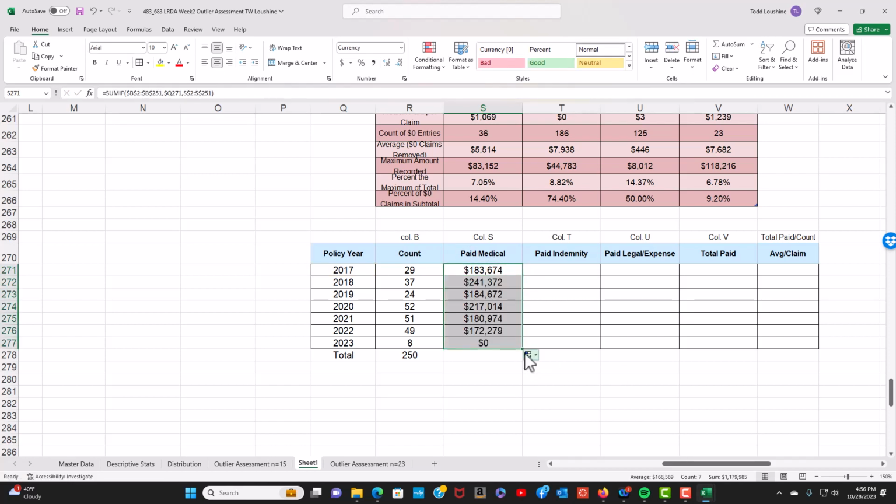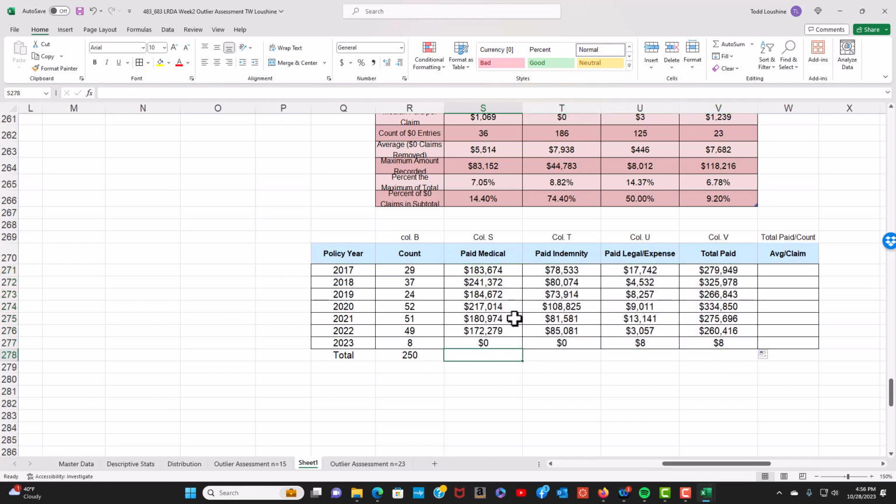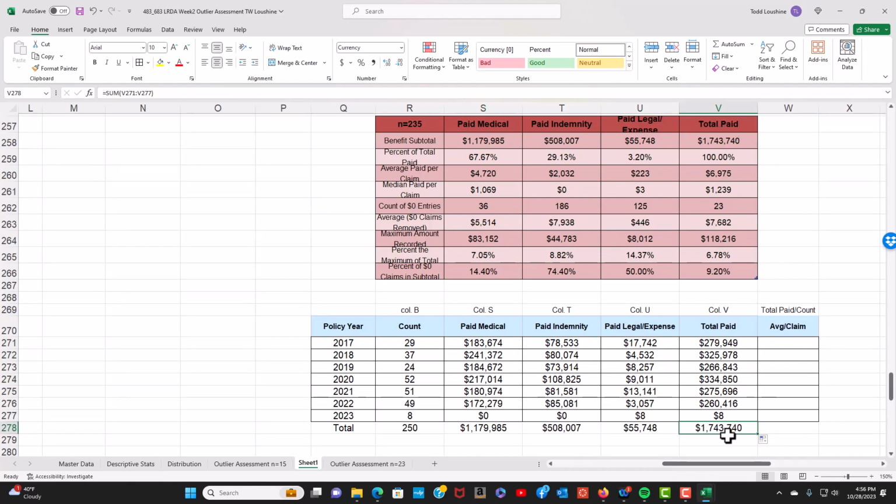I just want to check to make sure my work is correct here. There we go. All right, let's check our work. If you do the centering and everything, it works. All right, so my total, does that equal this? It does. Does this equal that?